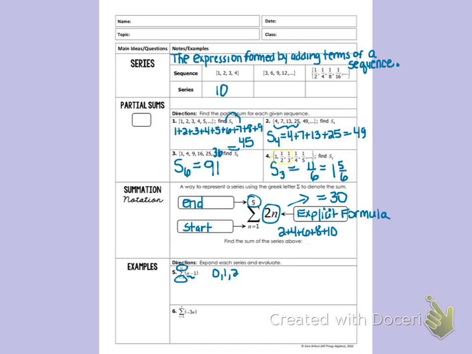And so when I add these up, 0, 1, 2, 3, 4, 5, 6, 7, 8, 9, 10, and my 12th term would be 11 because it would be 12 minus 1, which is 11. So now we just have to add up those numbers, and of course we can use a calculator. So add those up and you get 66.